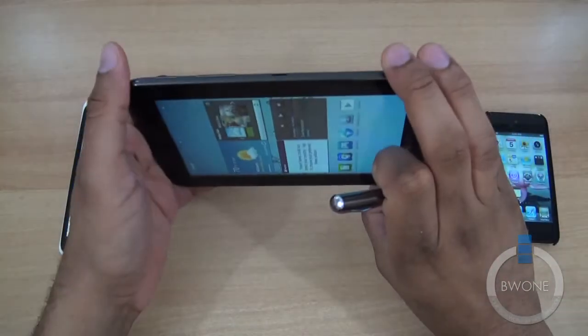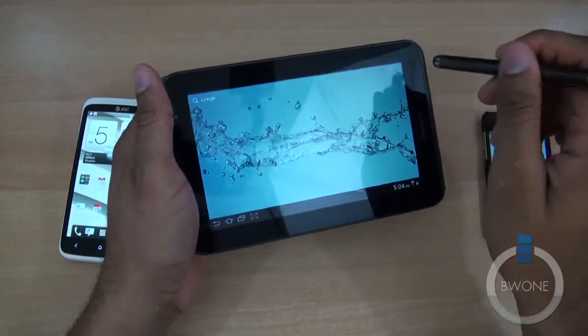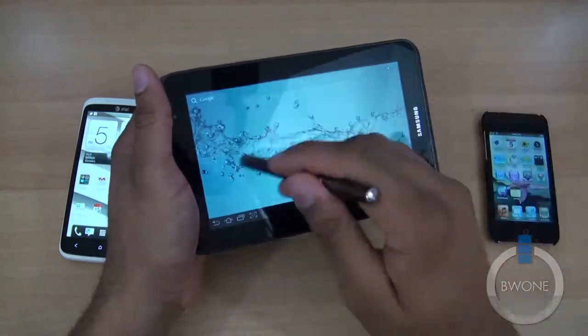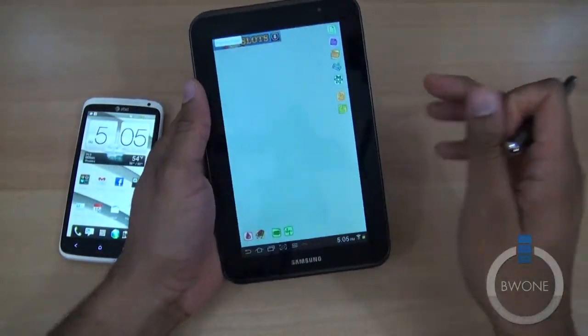You can do it in landscape mode if you want to as well. See that. We can open up the app drawer, things like that. We can tap and hold to bring that up. Pretty cool. And you can also draw stuff on it too. So we'll open a sketch and draw app. It works more in this mode here.